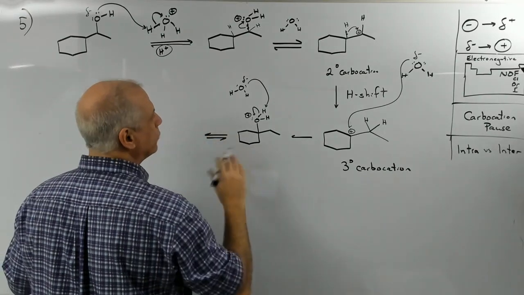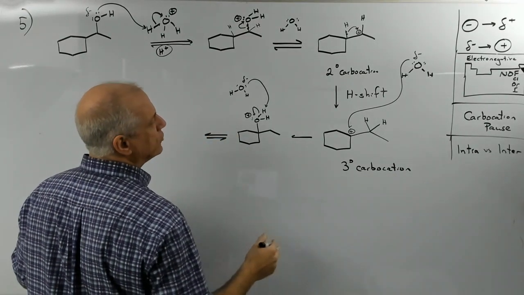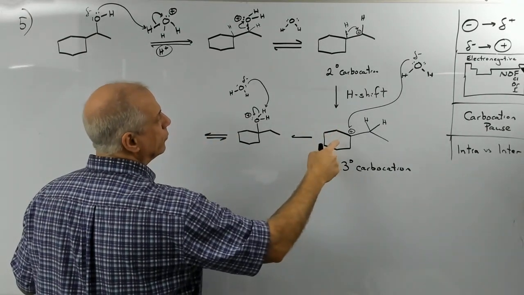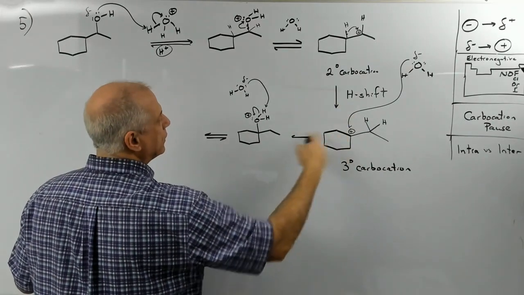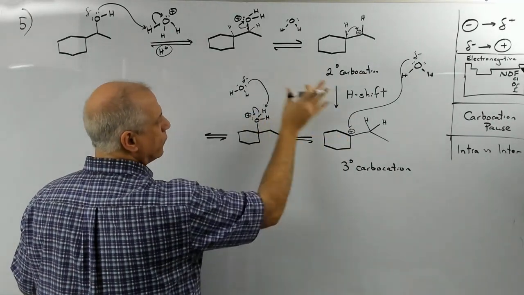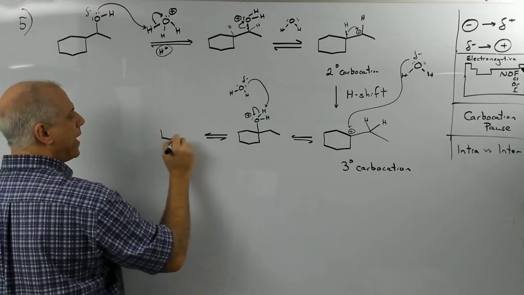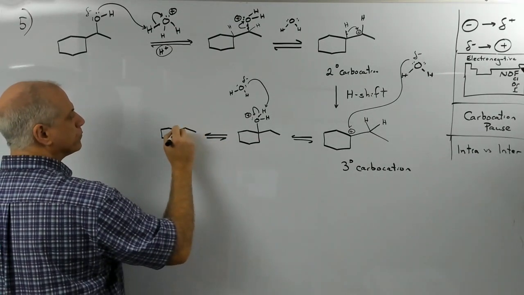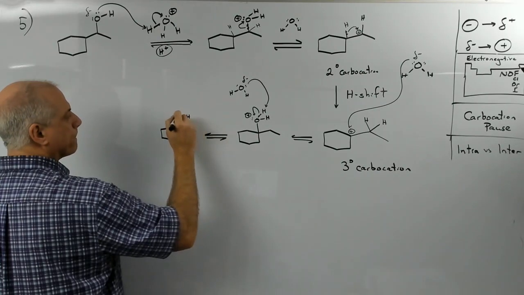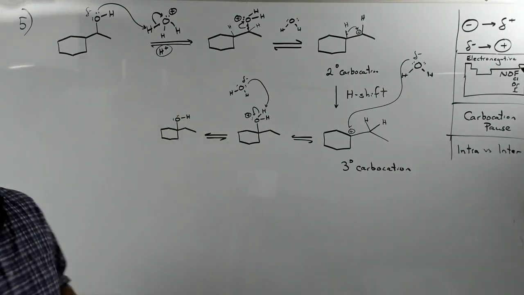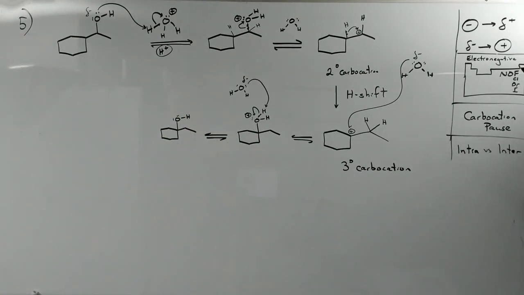Again, this is all equilibrium, except for the hydride shift. That's not going to be equilibrium right there. But at this point here, this could fall right back off and go back to that. And now we're going to have our product like that. And there we go. I'm going to pause here.